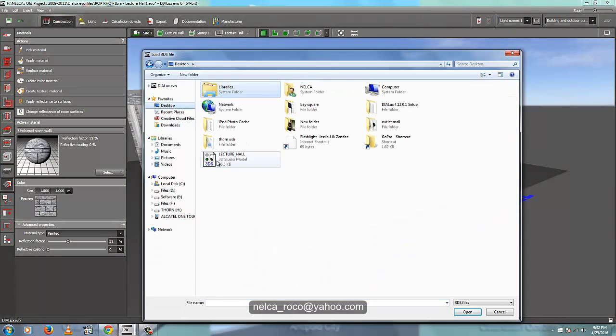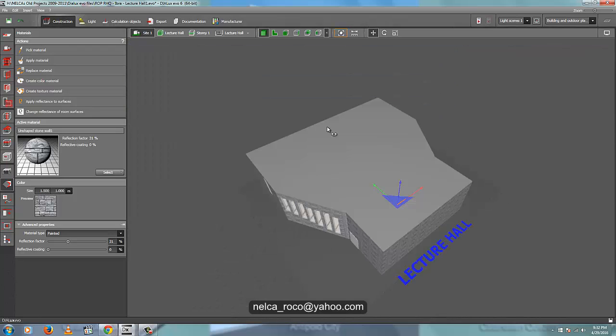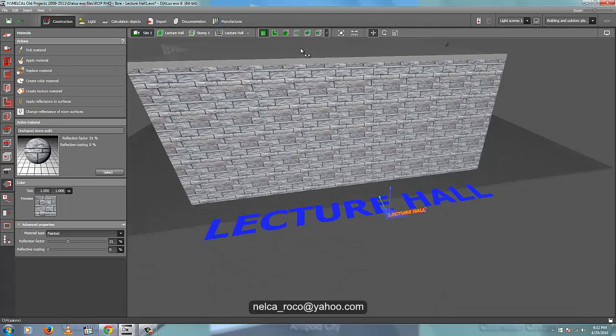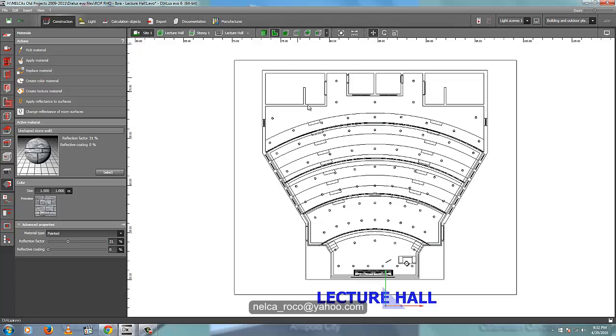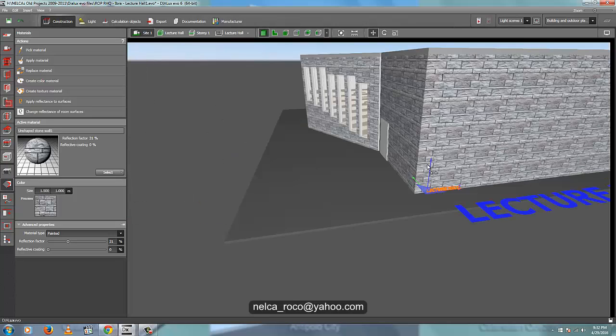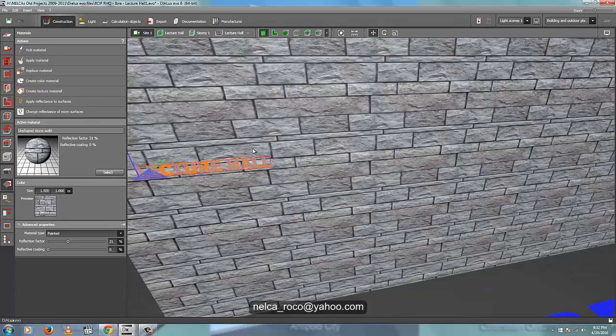Let's go to the desktop and say lecture hall. And you can see it's here now. Why did it automatically go to that side? There we go. It's a little small, but we can place it properly. Go to the plan view and place it here, and then put it up and scale it.